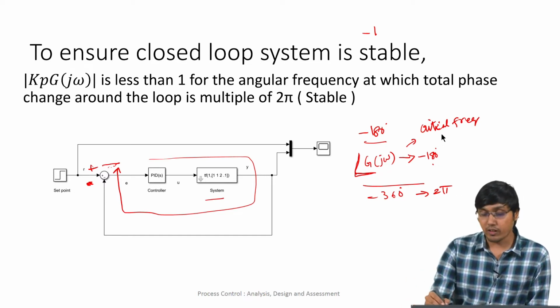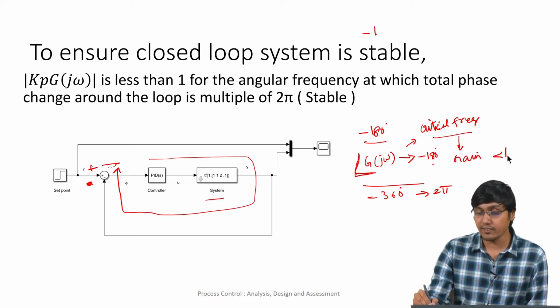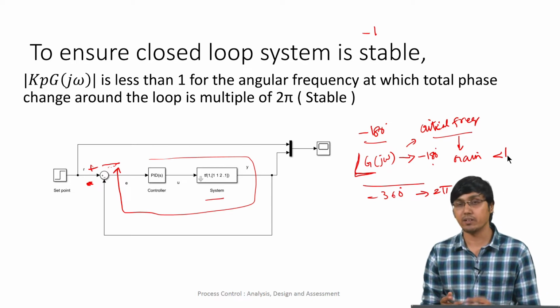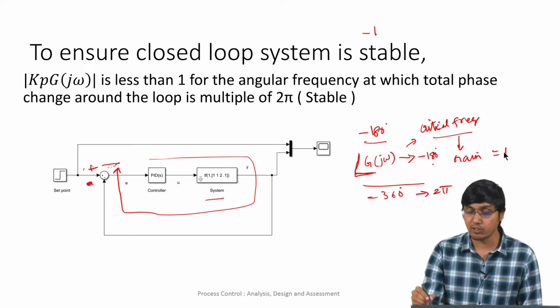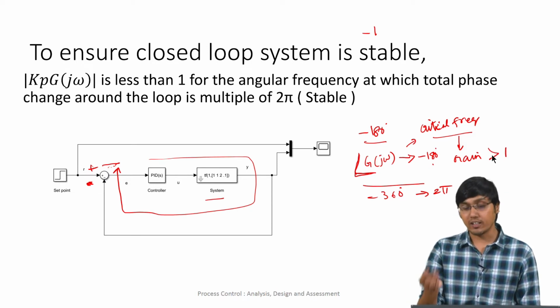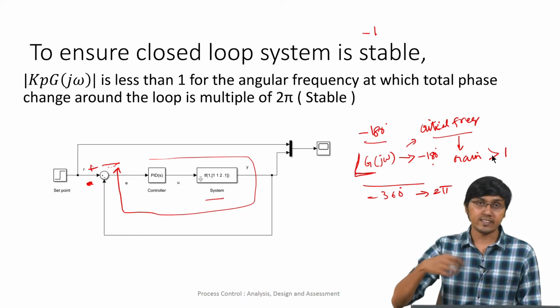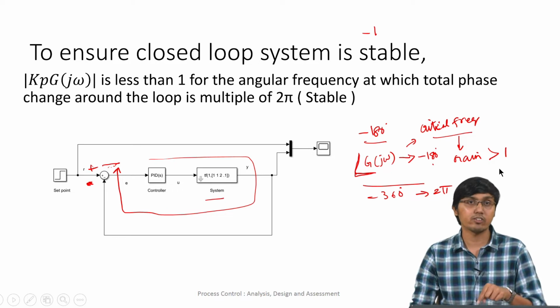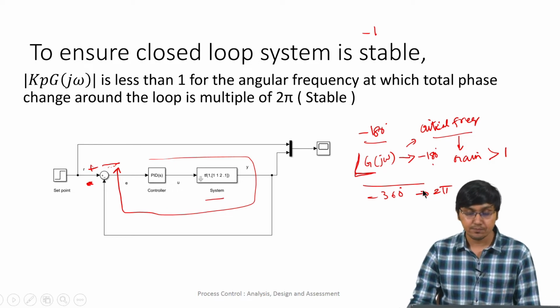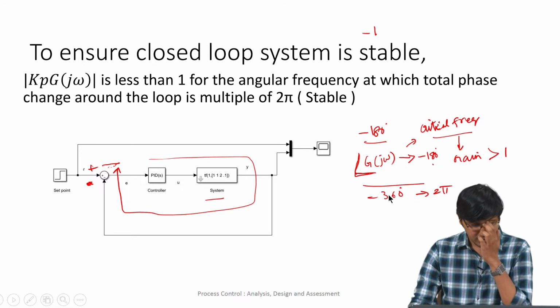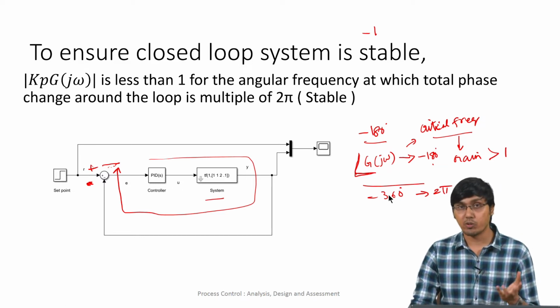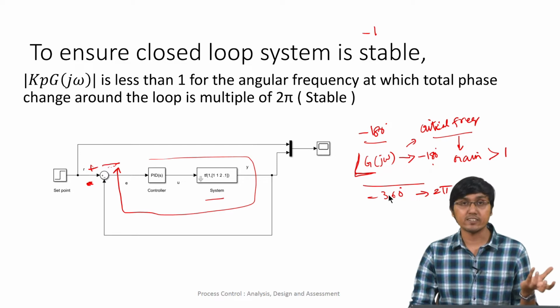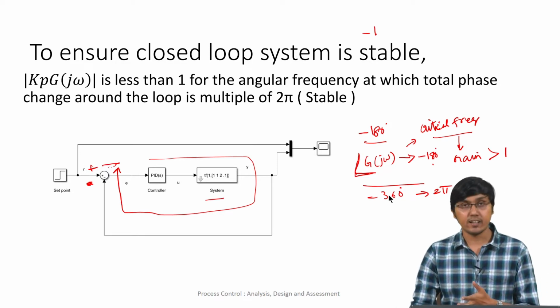Now at this particular frequency we look at the gain of the system, and if the gain is less than 1 at that point, then the system is stable. If the gain is equal to 1, then the system is going to oscillate at this particular frequency. If it is greater than 1, then the system is going to oscillate with increasing amplitude. So that is what we see from the analysis of how the interference of the frequencies happens. Okay, this is the idea of the frequency response analysis coming into the stability perspective.